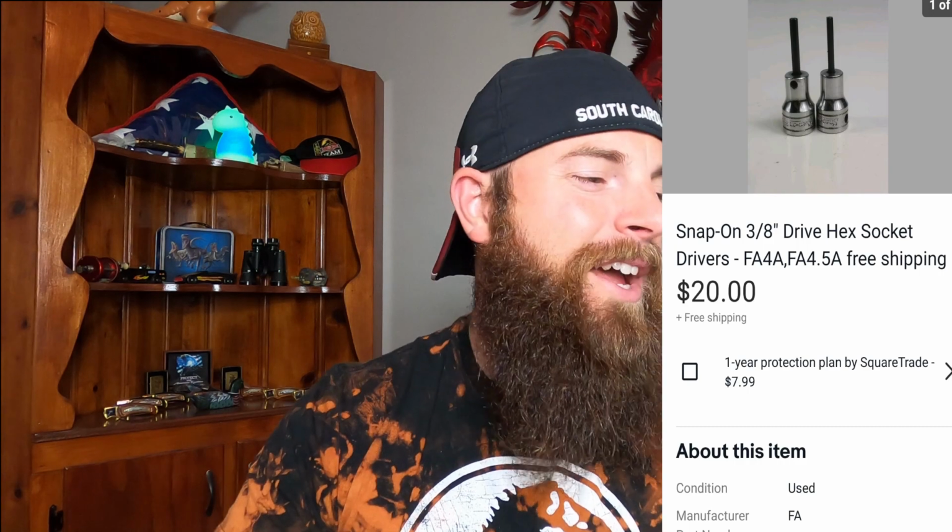These are 2 Snap-on hex driver sockets, and they were $20 with free shipping. I'm already in the good on these, but these did probably take a while to sell, probably about 2 to 3 months. The thing with tools is some are gonna be long tail because you're gonna be waiting for the person that really needs that one socket or to finish their set, or they just broke it. These are some ASICS gels that I got from Goodwill men's.